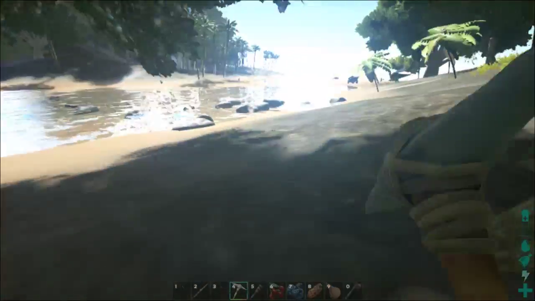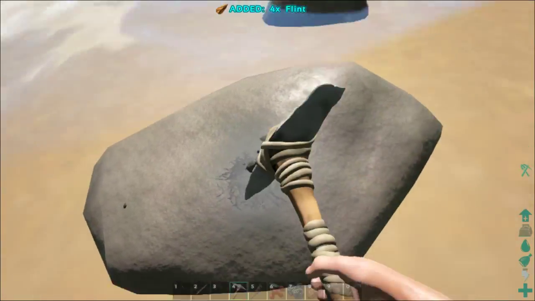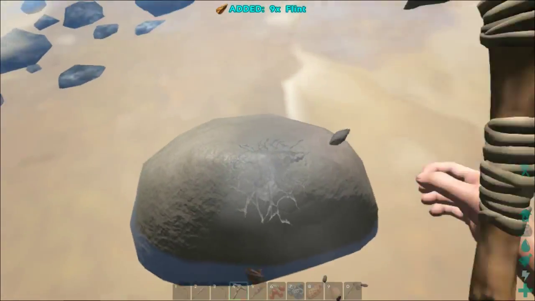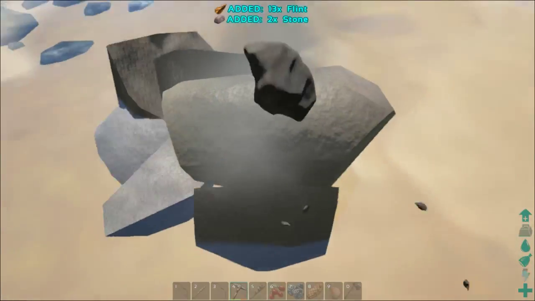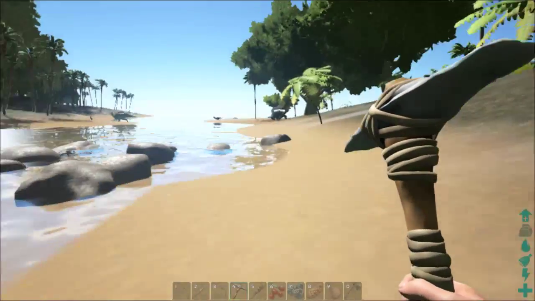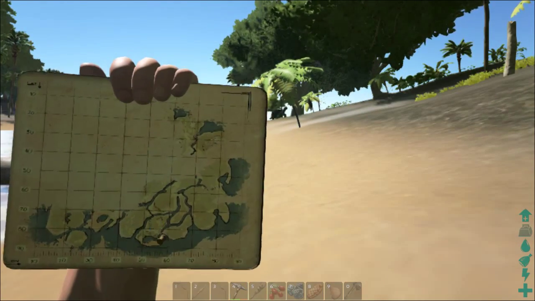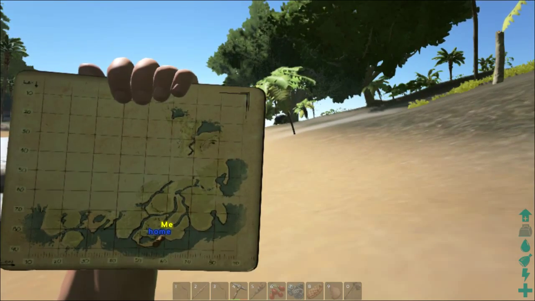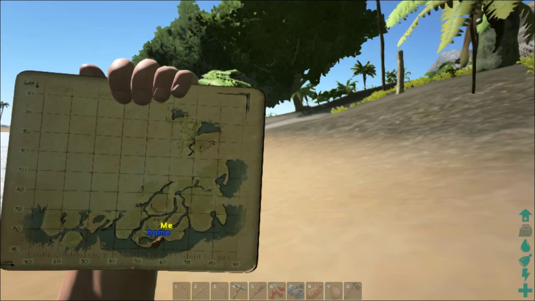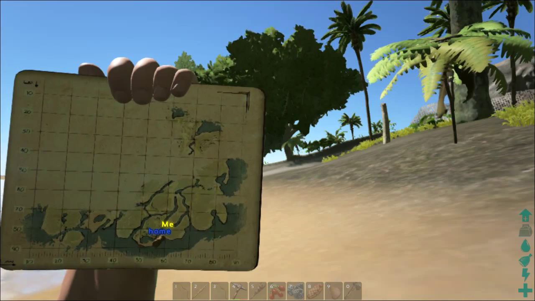Now, I started from South 2, and South 2 is a really safe place to start from if you go to this island. Now let me show you where this island is on the map. Basically it's right where that brown blob is on the map, pretty much. And it's an island.